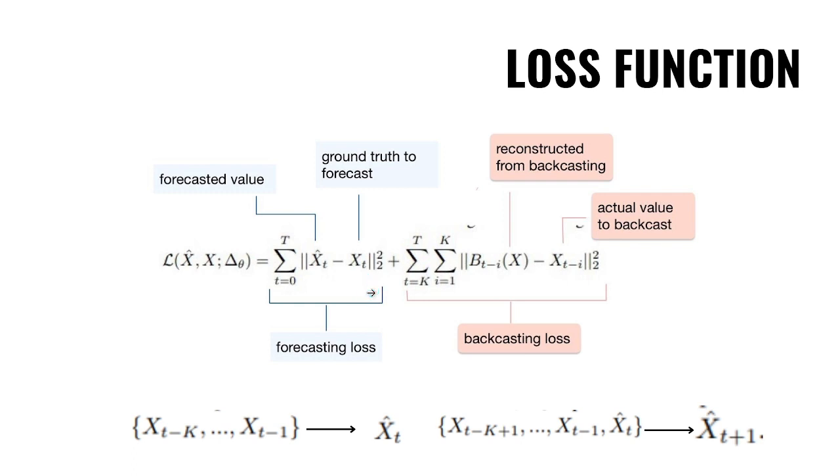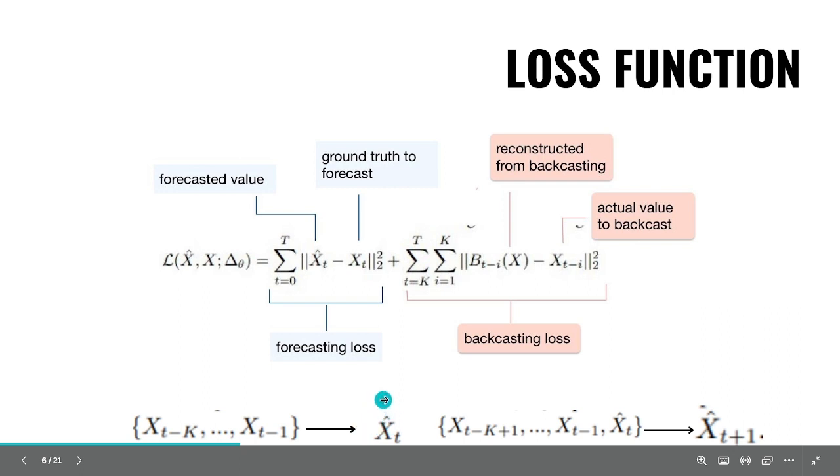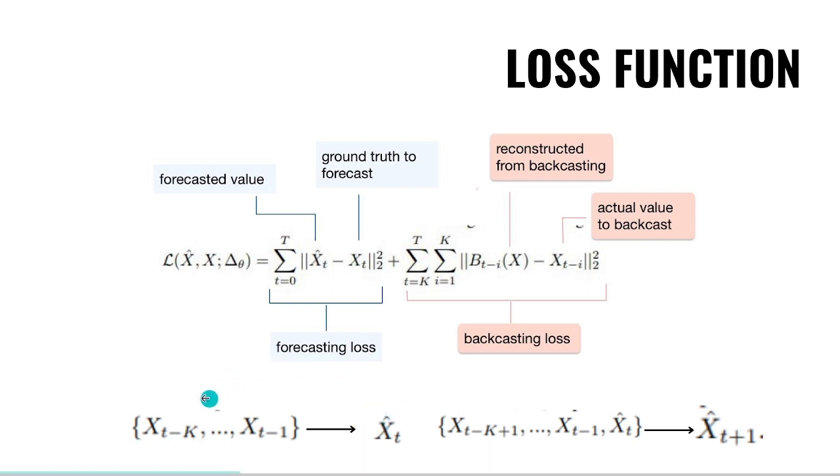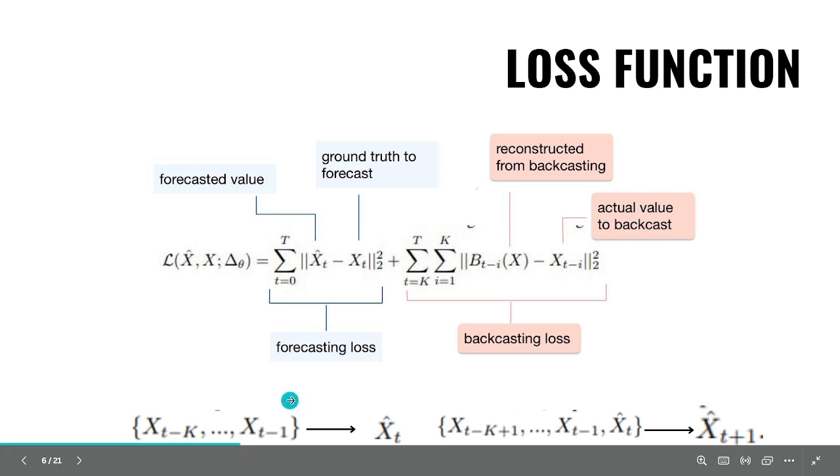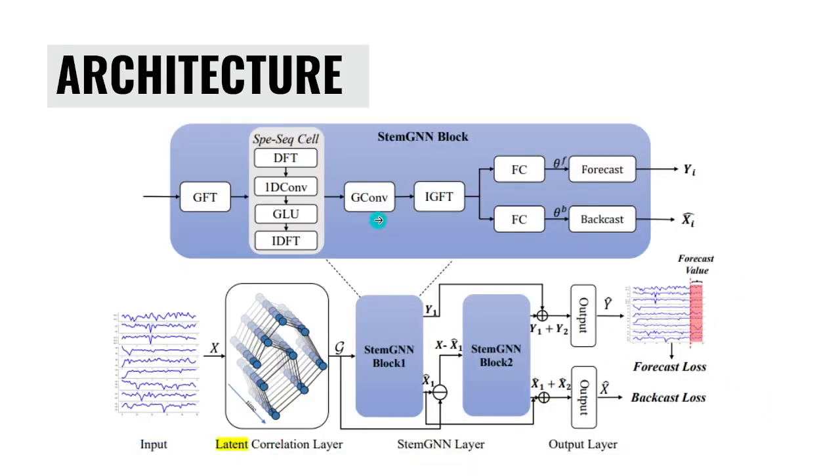This is represented by the squared error loss between the predicted value and the ground truth for the forecast. Now, in the inference phase, we adopt a rolling strategy where, given timestamps t minus k to t minus 1, x cap t is predicted. And in the next step, using x cap t, given the input x t minus k plus 1 to x cap t, the next output x t plus 1 is predicted. This is how it is done for the next h timestamps.